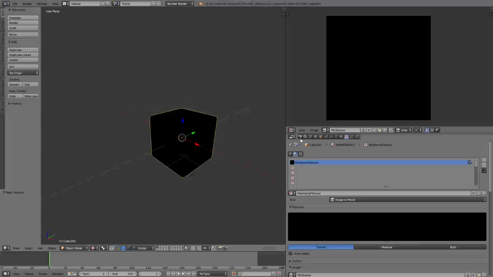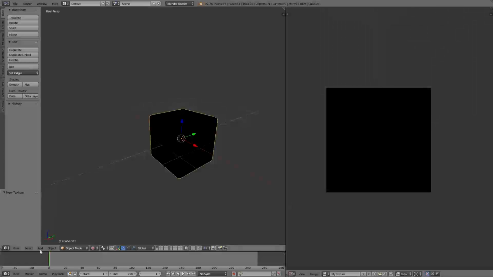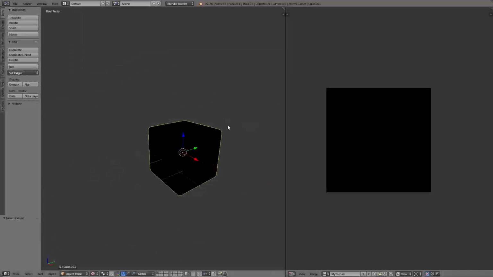Now there are two ways to paint on the surface of an object. You can either do it in the 3D viewport, you can do it in the UV image editor itself, or you can switch back and forth between the two. Now I'm going to optimize my workspace a little bit. Just going to drag this here on these little hash marks, drag down, the same thing because I'm not going to be doing any animating, right?